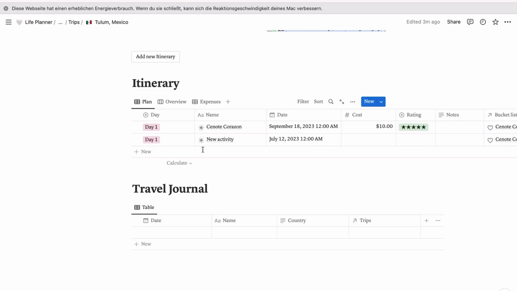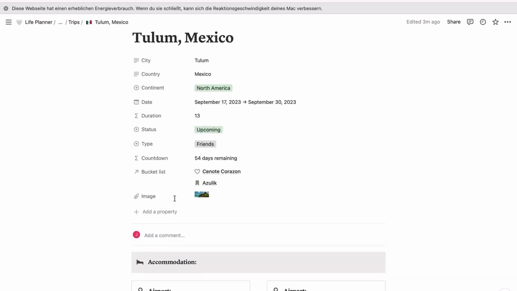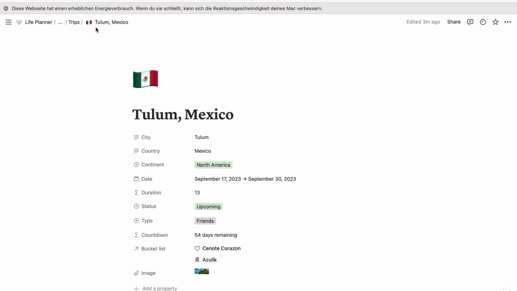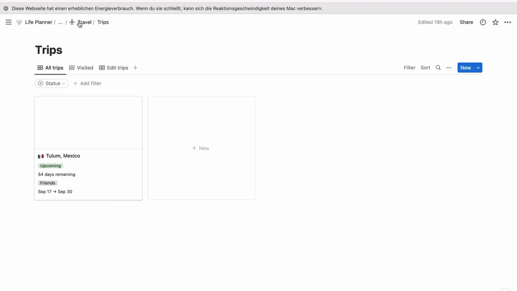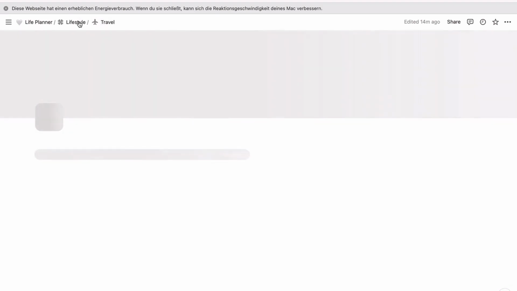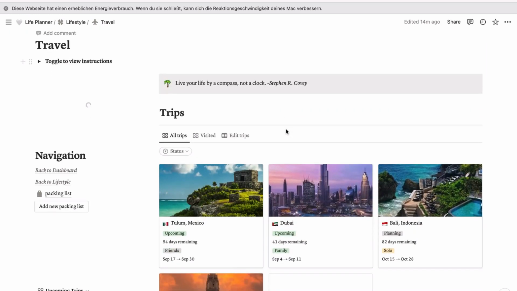And then down here, there is your travel journal again, and you can just add entries. So again, we are in the Tulum, Mexico trip. So if I were on vacation and let's say day 1 was really amazing and I had so much fun, then I could put in an entry right here and just journal on this whole trip. And that is basically it for this whole trip page. And here you're going to be able to plan out all of your trips in this travel section.